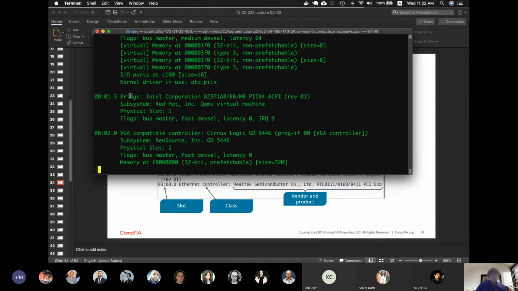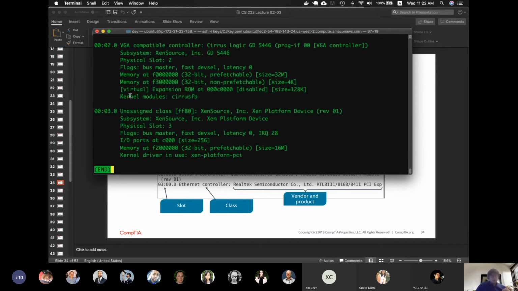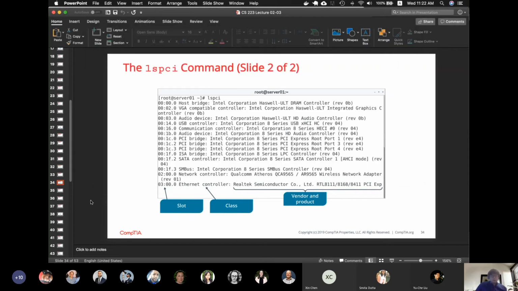So don't forget that. I know this is not follow along, but go ahead and just try this out. lspci, always try out different options of a command, because that kind of gives you the muscle memory. Shows the slot, the class, the vendor, and product.